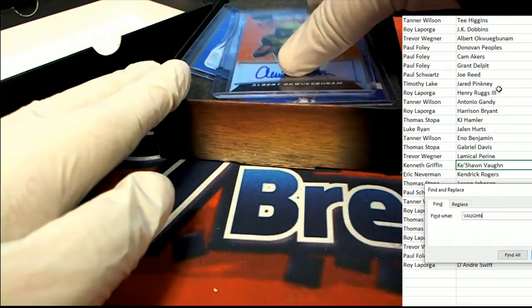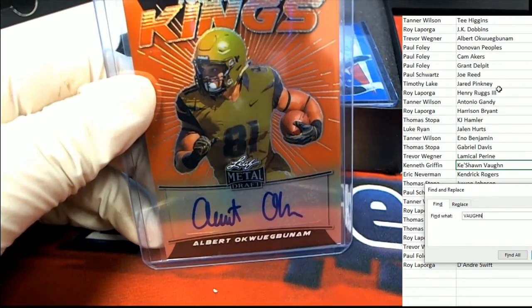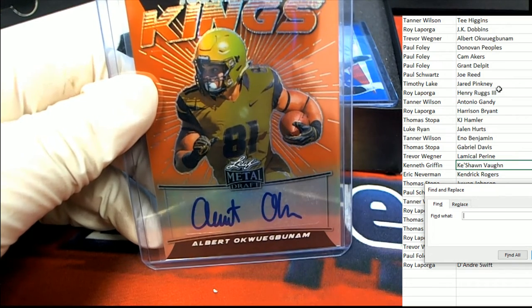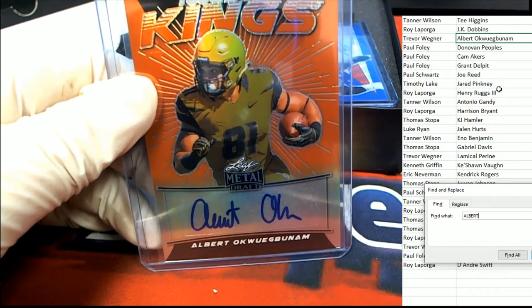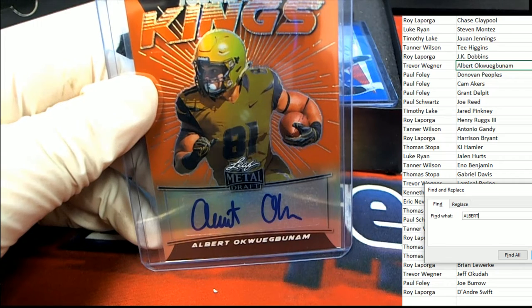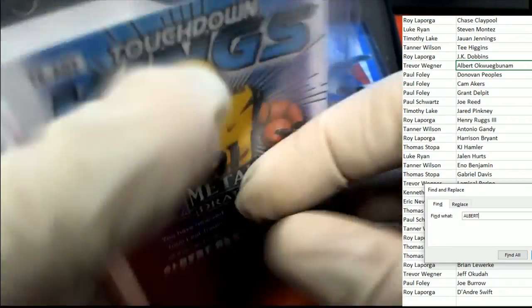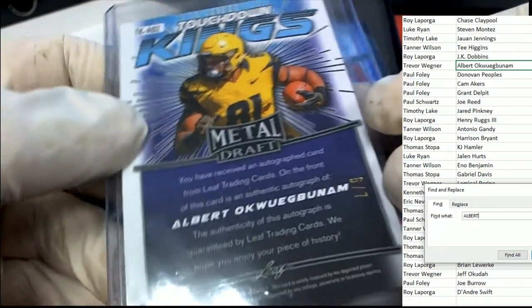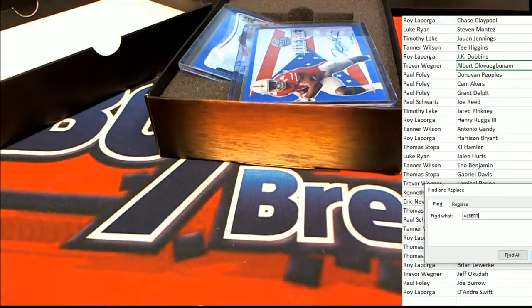The next hit goes out to Trey. Congratulations, Trey. Way to go in the box break. This one is for you. It's another Touchdown Kings. This one is number 6 of 7. Oh my gosh. 6 of 7.